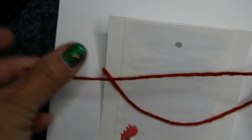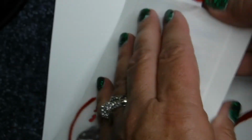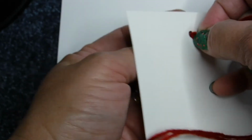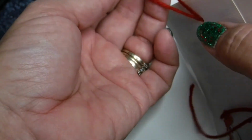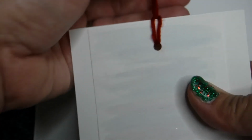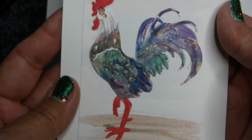And I just added my little yarn here so that'll stick out from the bookmark. I made it a little bit of a thicker bookmark so somebody that I gave this to can use it, and it's going to be easy for them to handle. It's nice and thick. They're not going to drop it as easily as a thinner bookmark, and it's going to hold in their book quite lovely. See how easy it is?